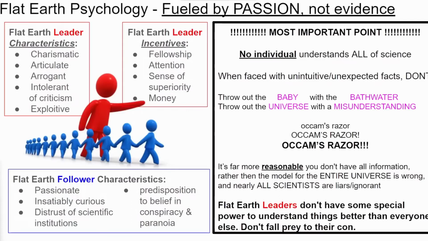So if you have listened to nothing I've said tonight, just listen to this last part. This is the part that I want to make crucially aware of. This is the most important bit. No individual understands all of science. None. Despite what Witsit will tell you. No individual understands it all. An astrophysicist doesn't understand everything about quantum mechanics, and a quantum mechanist doesn't know everything about astrophysics.